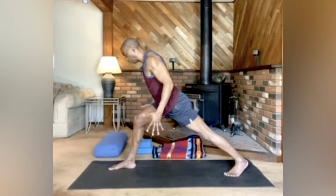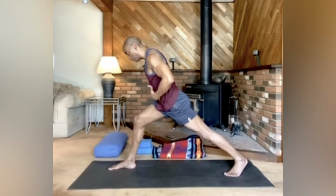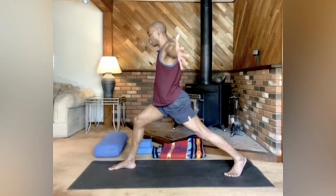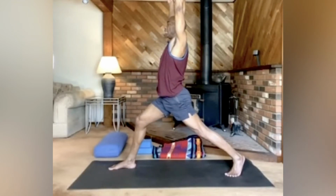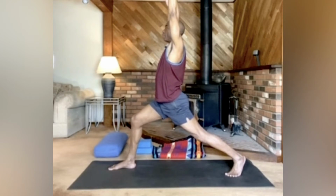Now imagine you've got a block between your thighs. Squeeze your inner thighs towards each other. That should bring energy to the thighs. And then pull your belly in with an exhale. Now extend your arms out to the side, reaching out, spread your wings, and reach up into the air. Look forward. Now you're perpendicular to the floor. Reach up high, and then just lunge a little bit. I call this sitting into the pocket of the pose.